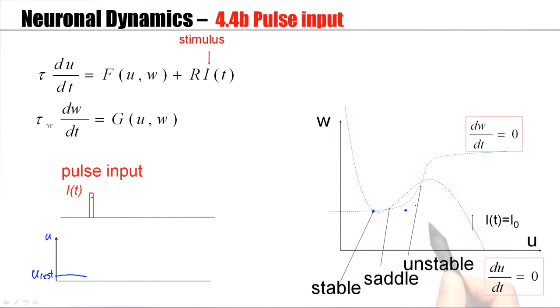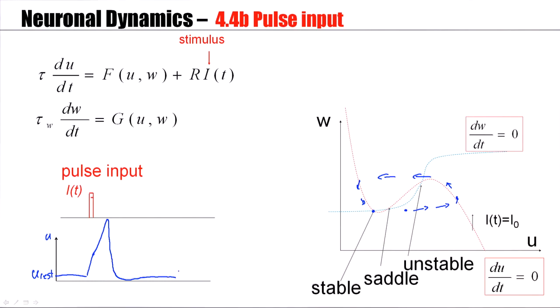Now, if we look at the arrows in this phase diagram, we would find that the movement is towards the u null line, where it turns around, and then it goes back to the stable fixed point. If I plot this over here, the pulse leads to a jump, and afterwards I have this big voltage trajectory followed by a downswing, and then I come back to the resting potential from below.